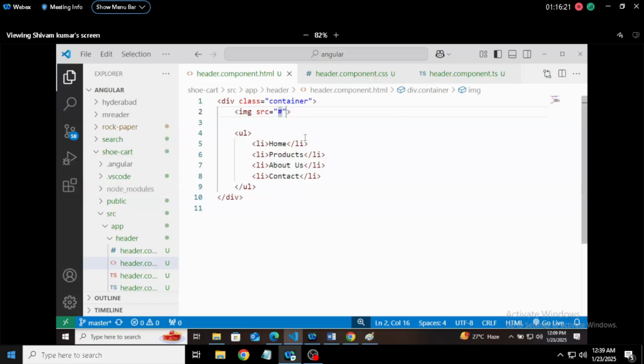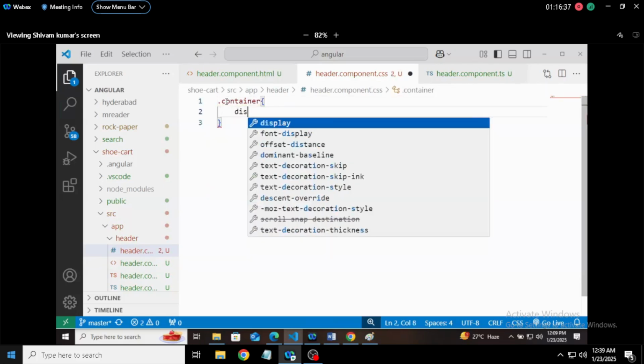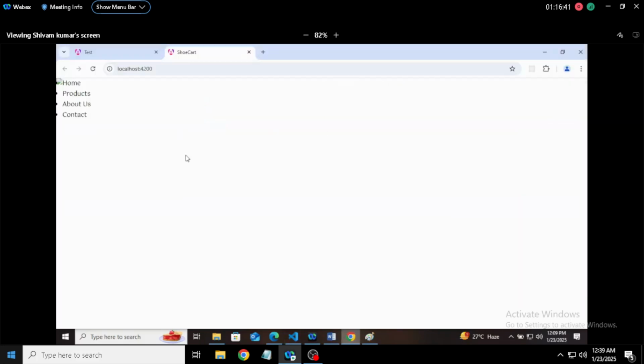Got it. Now what we will do is let's adjust it first. So the container, main container, I will call it CSS display flex to it. When we are displaying flex, both of the content are coming in the same direction.